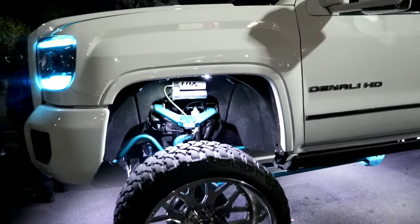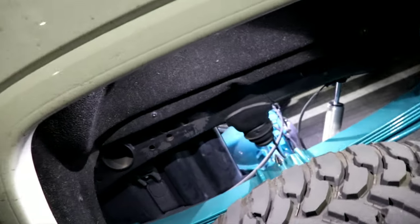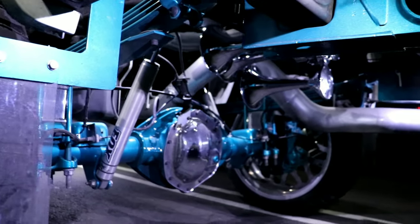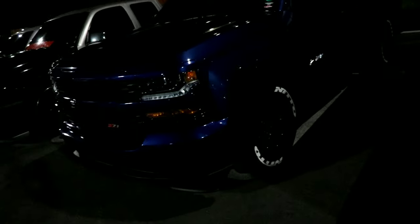Bro, suspension on this thing. It's sick. All done up, all powder coated. Yeah, it's just powder coated. This one right here is nice. Like it. Stealthy.